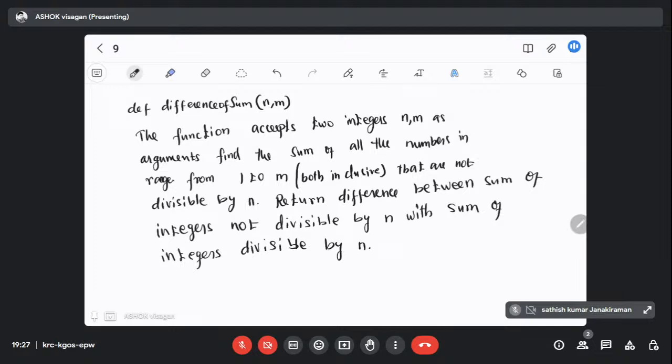So this is the question asked. Now I will give the example input and output on that.